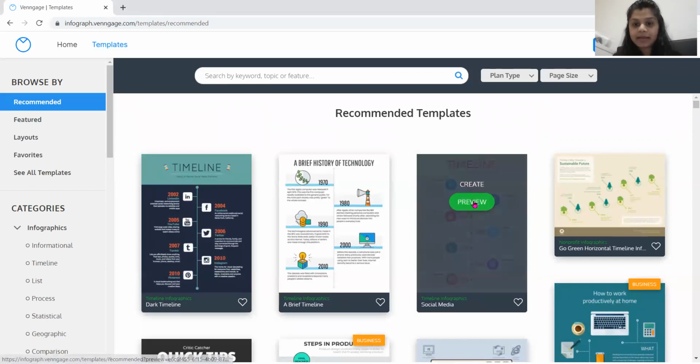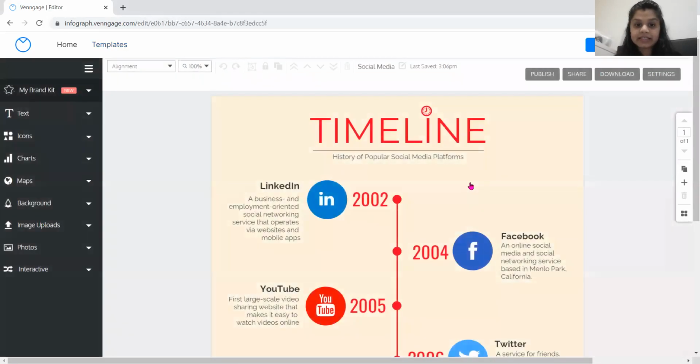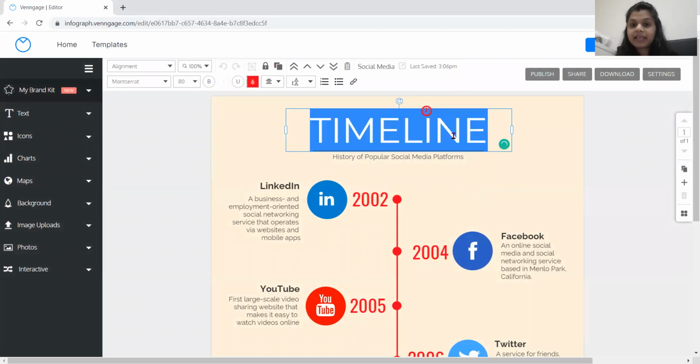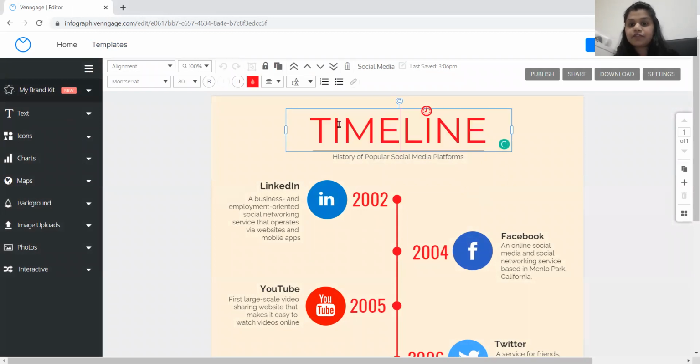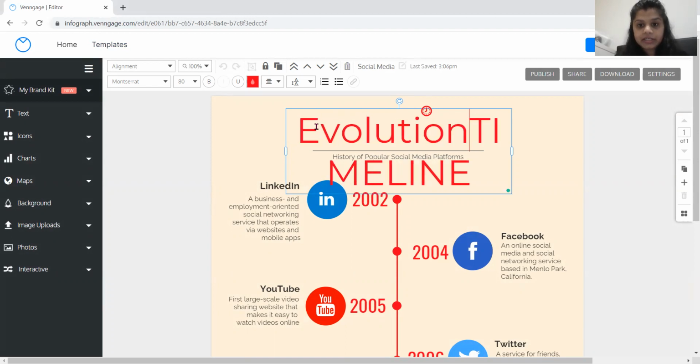So for example, this template, I just used this one to show you how we're going to do it. Click create, and then it will let you edit this template. It's very easy to use. This software is very user friendly. You just need to click here and it says timeline. Instead of timeline, I'm just going to add evolution timeline.